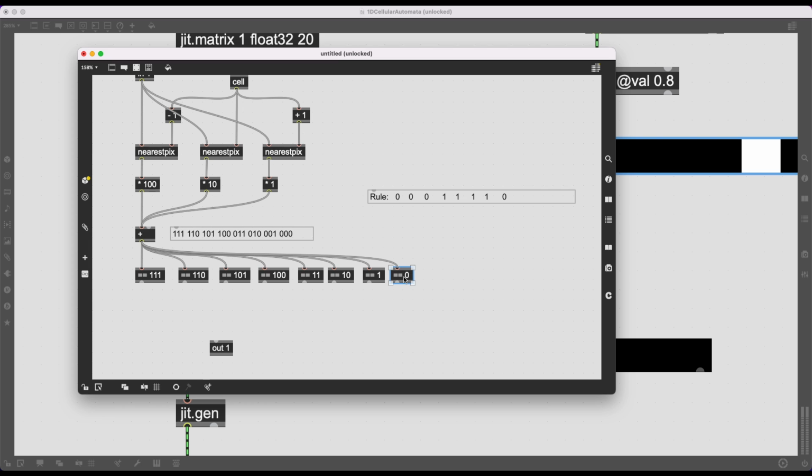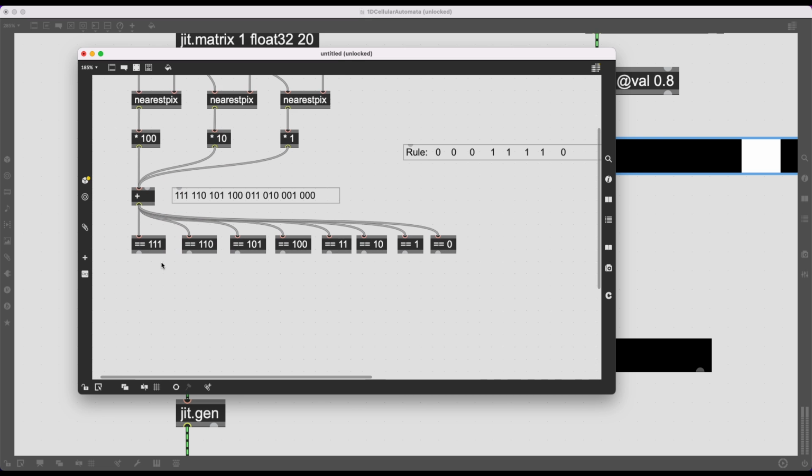Or if it is, let's say, 0, so all of the pixels are dead, only this equals 0 is going to give me 1, and the rest are going to give me 0. And because only one of these can be true, it can't be that this value both equals 0 and 110, I'm only going to get a single value here.